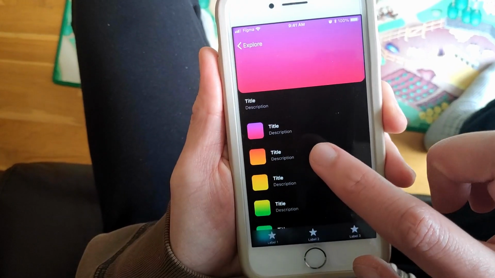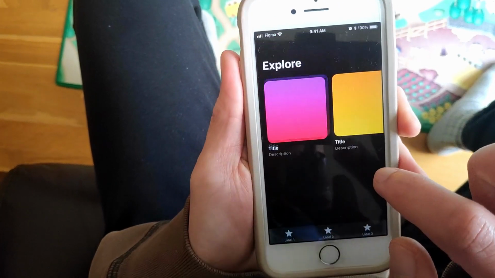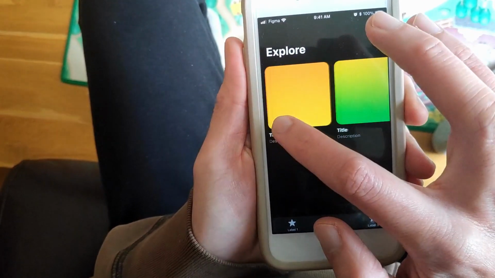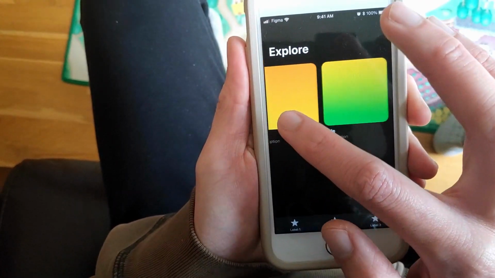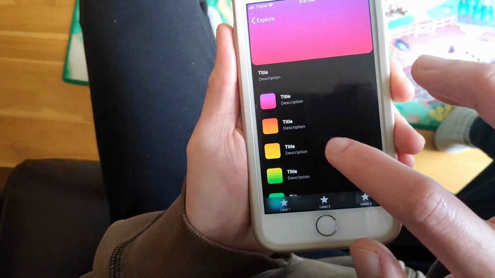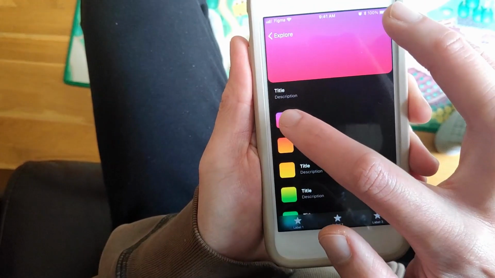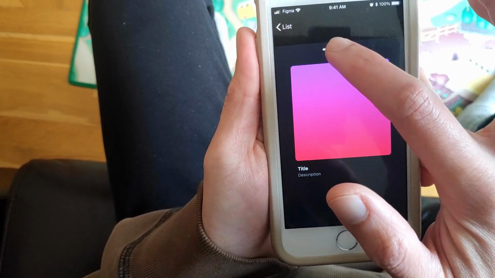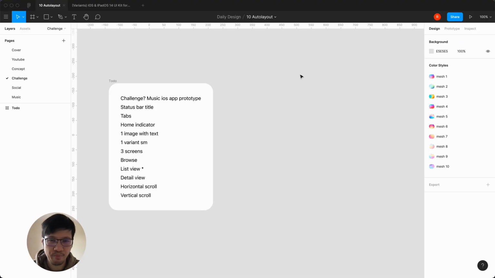Hopefully you did last week's project, and recently I released a video which is the prototype for Alt Artist music app. So rather than do a whole brand new project for this week, we are doing a very simple prototype which is recreating the music iOS app. We're going to do some prototyping, some basic animation. We're going to use Smart Animate, some various components. We're going to keep it simple.